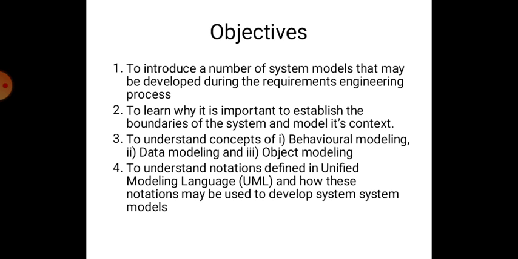Point number 3, to understand the concepts of behavioral modeling, data modeling and object modeling. Point number 4, to understand the notations defined in the Unified Modeling Language and how these notations may be used to develop system and system models. So we have just listed the objectives of this new chapter called system models.